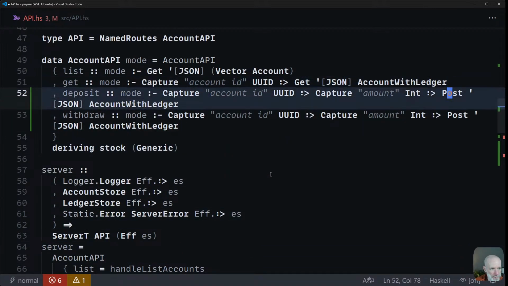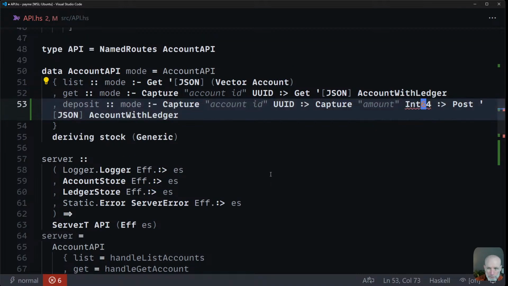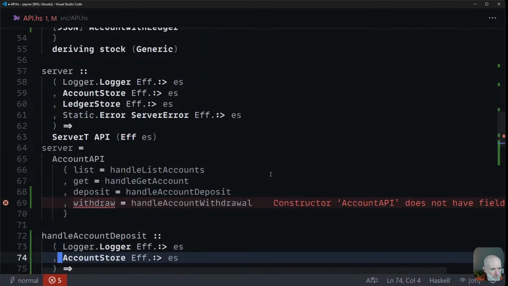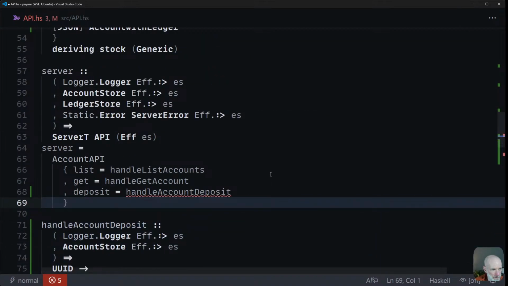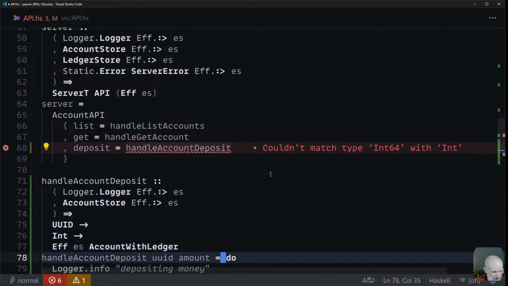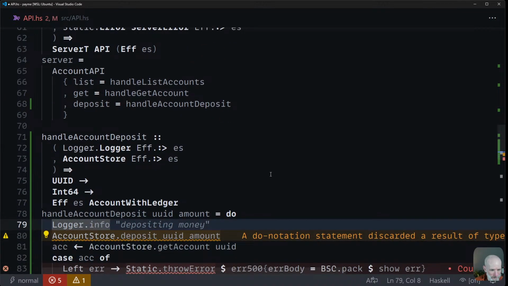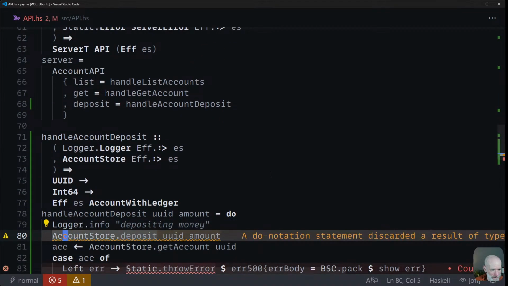Okay, here. Let me just kill withdraw for a second. Just do deposit and I can go back to it. So int 64, need to import. Get rid of that for a second. Type of this is now wrong. Int 64. Okay, and then this is going to give us back something which might be an error.